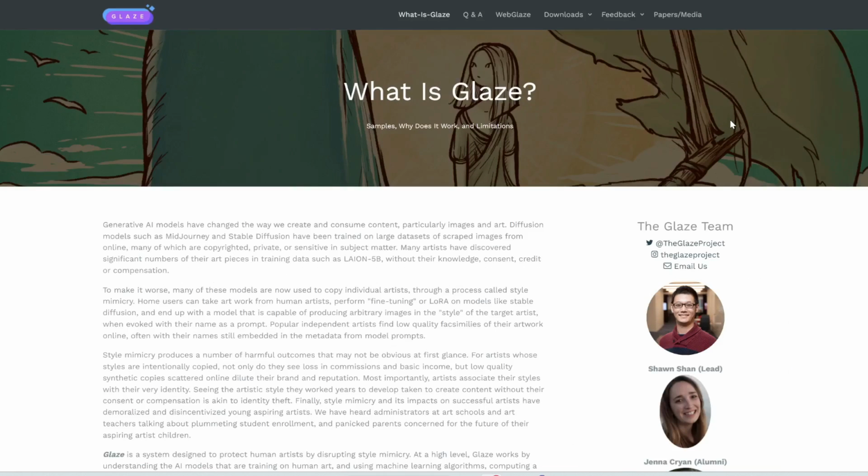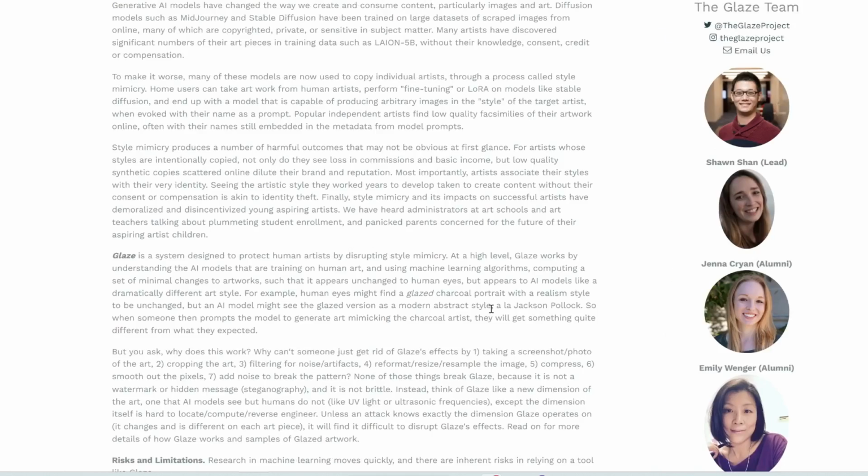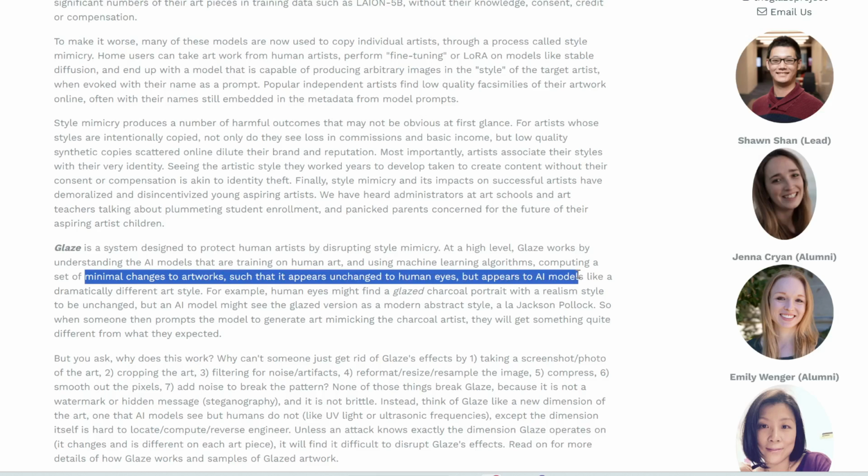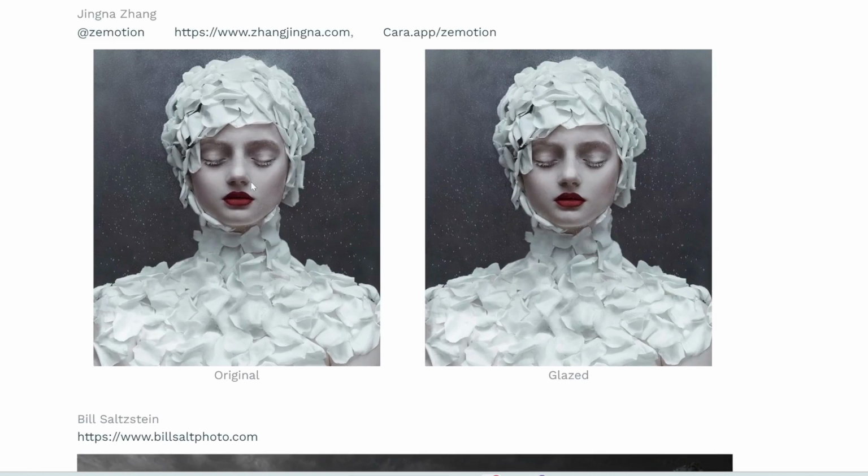This is a defensive way to protect your images from AI. And how this works, like I explained earlier, is that it does some minimal changes to your art so that it appears unchanged to us humans, but to an AI, it appears like a dramatically different art style. So you can see here's the before. This is the original artwork, and then here's the after. Here's the glazed artwork. We can't really tell a difference with our naked eyes, but for the AI, this is a completely different image than this.